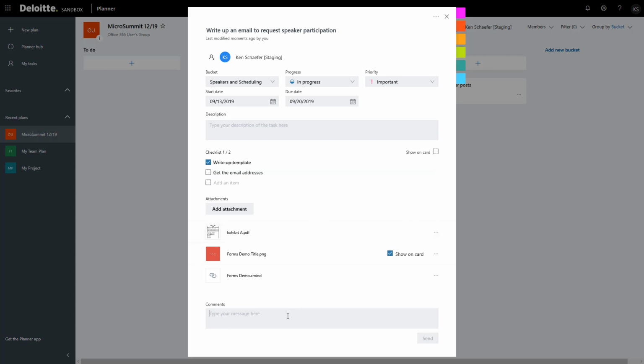The last thing to keep in mind in our individual task pane is the comment section. This is where your team members can collaborate with one another on individual tasks. So let's say in this case, this is a task that's assigned to me, but the other people that are a member of this team can come into each of these tasks and they can add helpful information or ask questions or anything else.